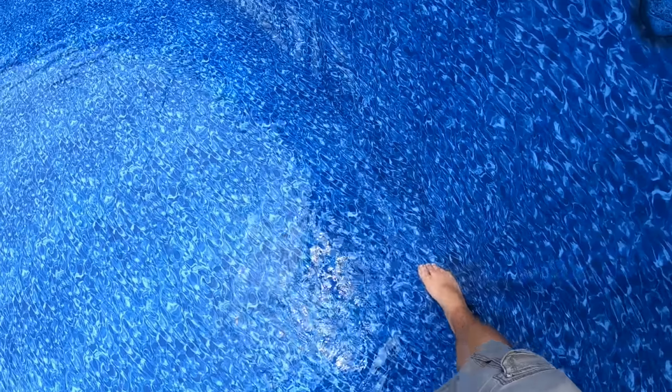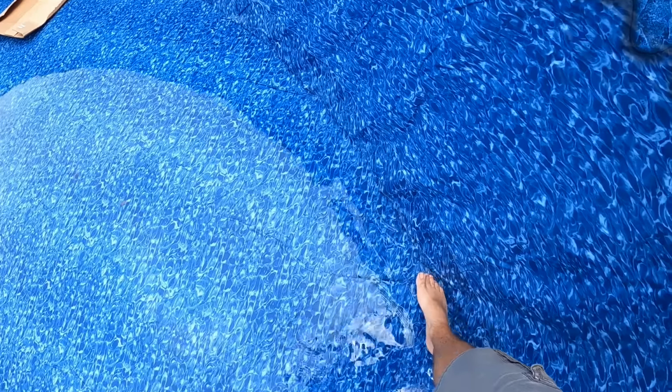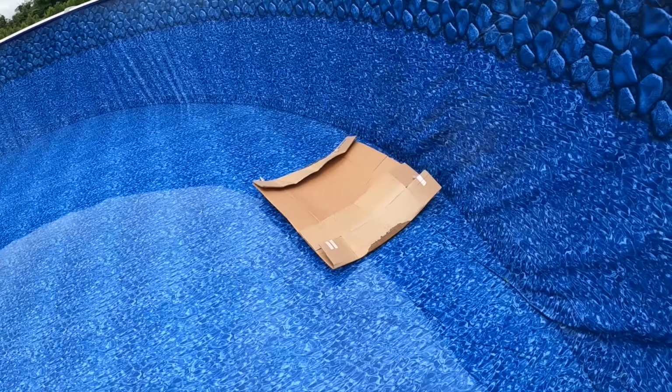See, we still got big wrinkles like that right there. So I'll just come over to the side, kick that out. So that's what I'm gonna continue to do for a little bit while this is filling up. And the water is putting pressure on the liner. See, I have some wrinkles all out here, so I'm gonna go kick from that side, stretch those out, but overall, everything looks really, really good.